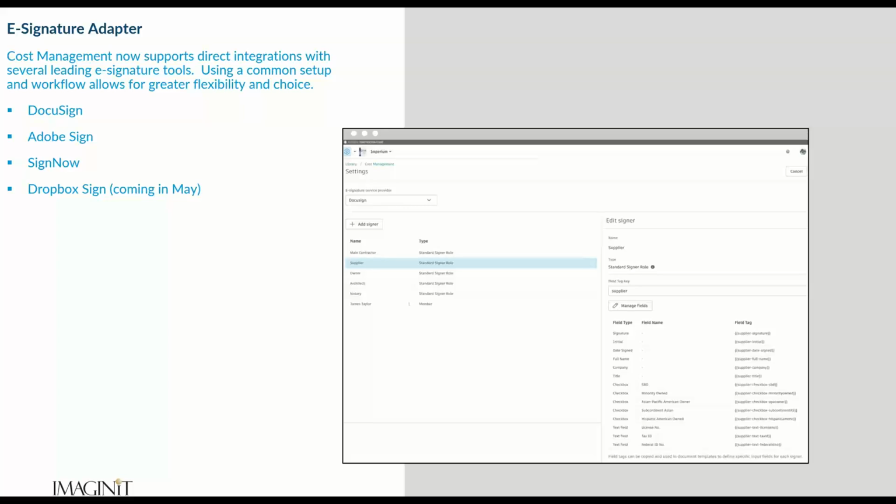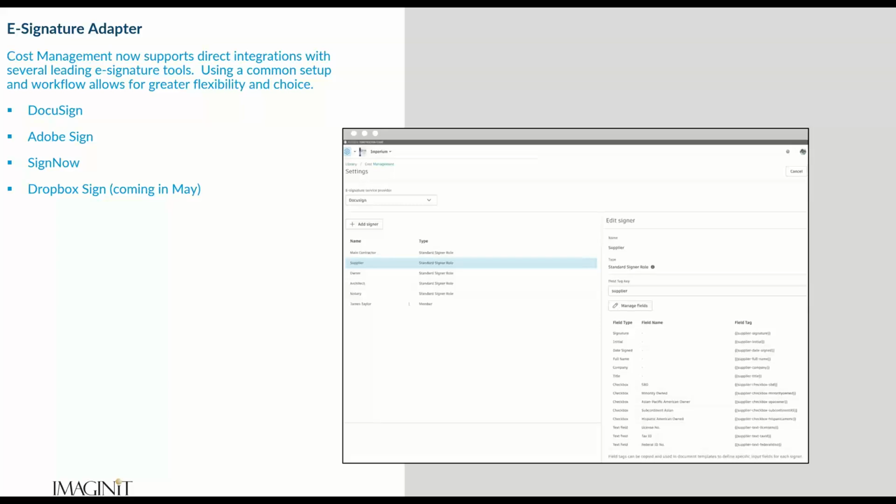Without getting into too much detail, you set up your document templates from the account library, and you sign into your e-signature platform. Right now it supports DocuSign, Adobe Sign, and Sign Now. Apparently Dropbox Sign is slated to come out in May, so if you're using Dropbox Sign, that'll be an option as well. For all of those platforms, you essentially link your e-signature account to your Autodesk account. Then when we generate those documents and push them through their approval workflows, the final step allows you to push them out for signature.